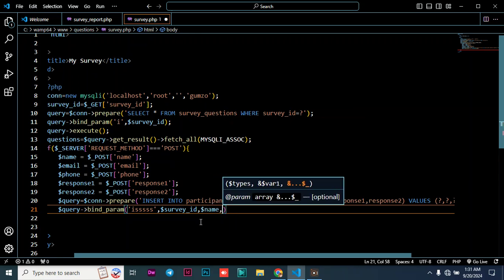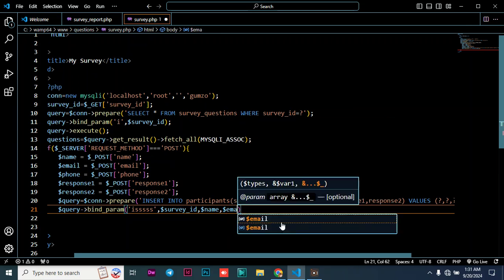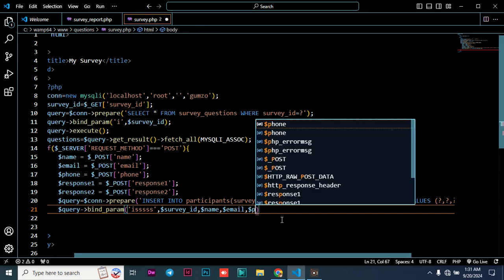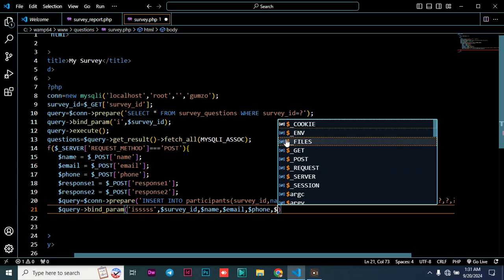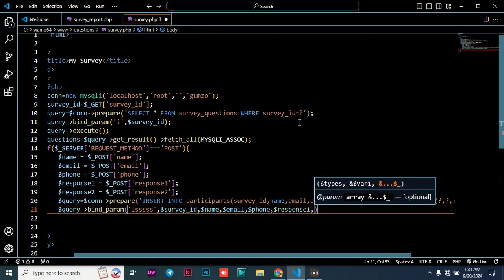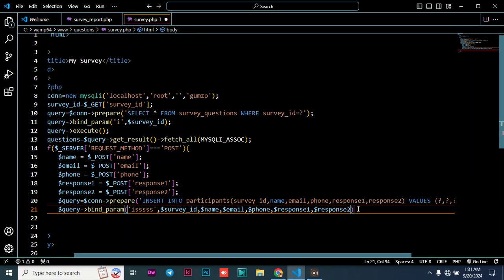Then we are going also to use the $email, then the $phone, then the $response1, then the $response2. Then after doing that, we just put the semicolon at the end.